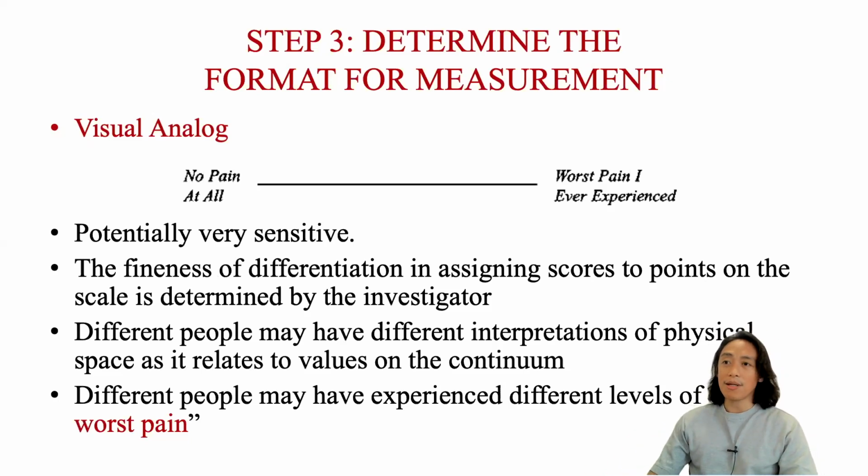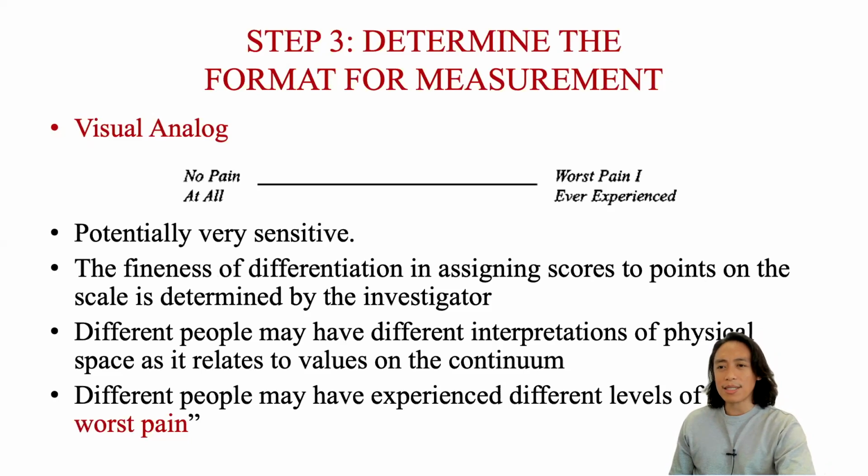Potentially, this can be very sensitive. You're measuring by millimeter after all. One problem here is that people may have different interpretations of physical spaces as it relates to the values on the continuum. So the matter of distinguishing one point of the space from another can be quite problematic.